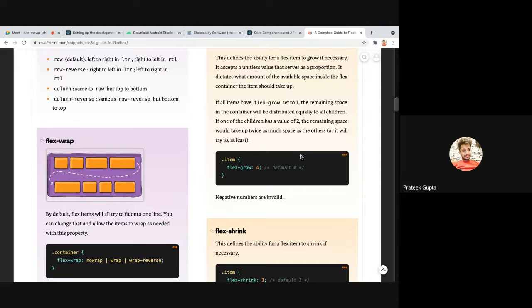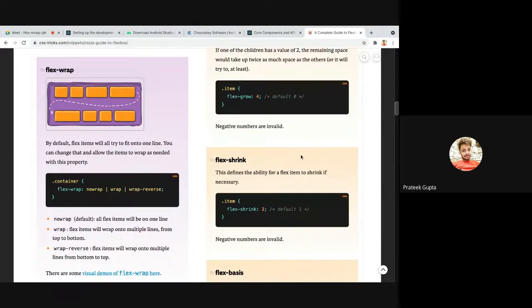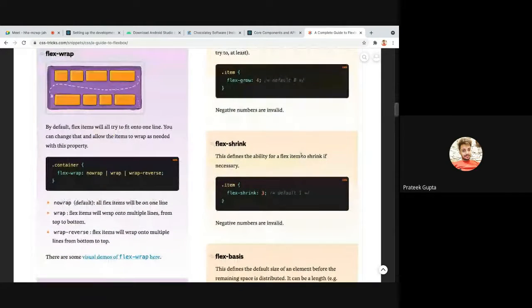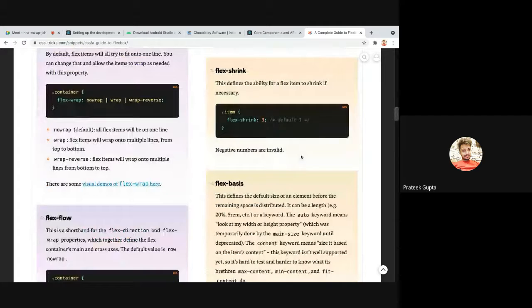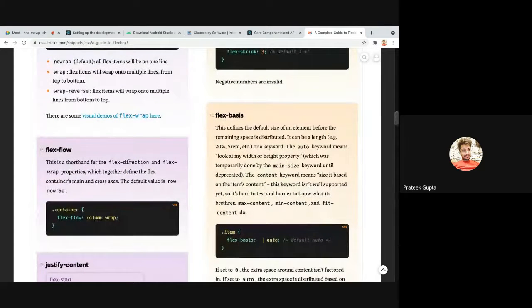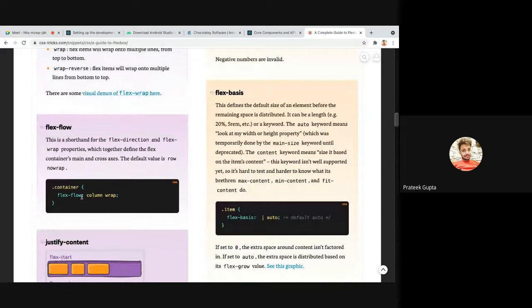That's how flex wrap works. Similarly, like flex grow, flex shrink is there to shrink the components. Flex flow is the shorthand for flex direction and flex wrap. Either you can use two lines to define the same CSS, flex direction column and flex wrap, or you can directly use this one-liner.